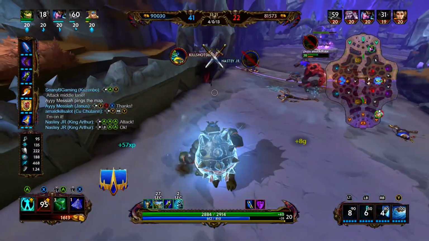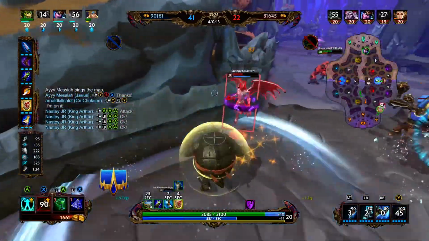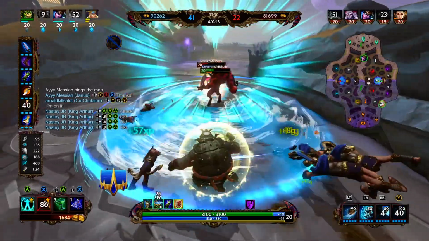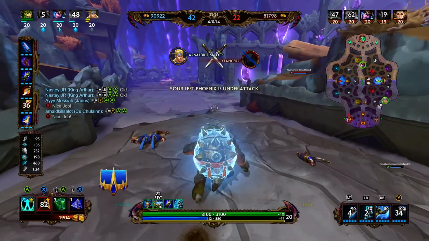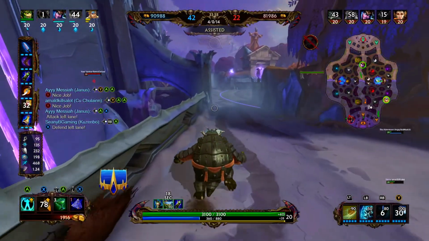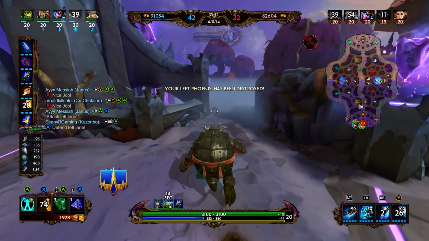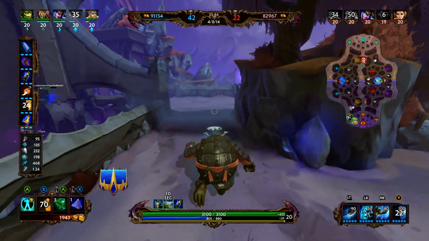We were able to get the middle Phoenix, which is amazing. We finally did some structure damage to them. We have our Spear of Desolation online. We are going to stick to this Chernobog like we intend to get him. Loki is on the left Phoenix. I don't think we're going to be able to make it there in time, but that is a Phoenix for Phoenix trade. Things are starting to spice up a little bit in this game.